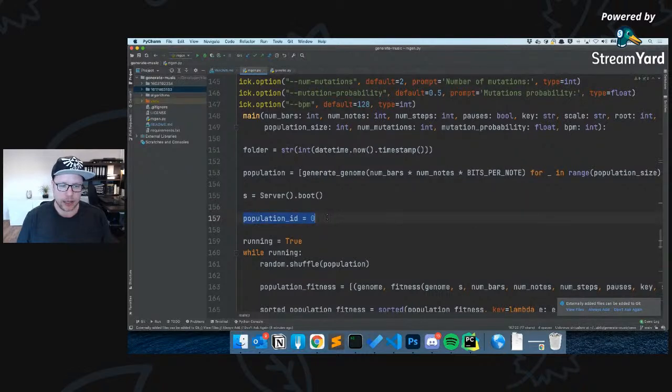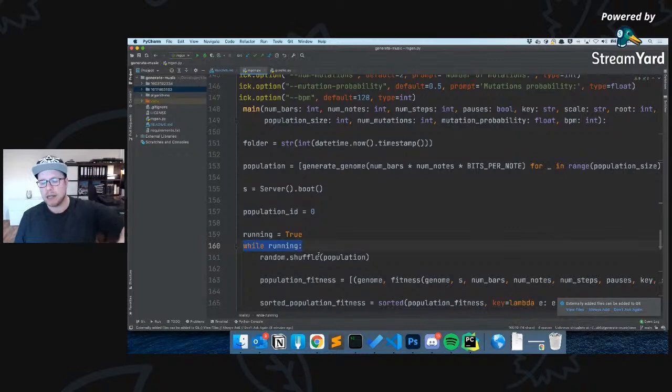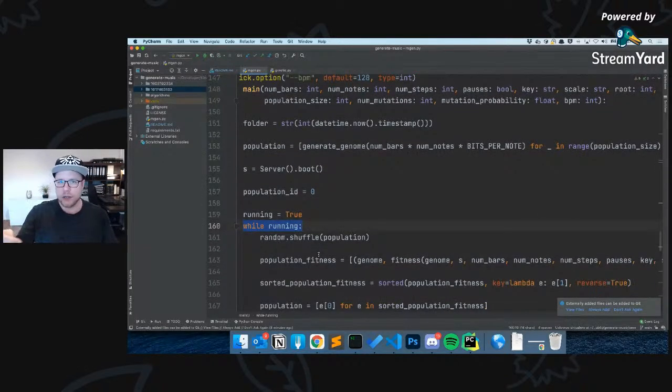We set the current population ID to 0, and we remember that the program is running, and while the program is running, so every time you remember that the program asks me if I want to continue after each generation run. If I say no, running is set to false, and the program ends gracefully.